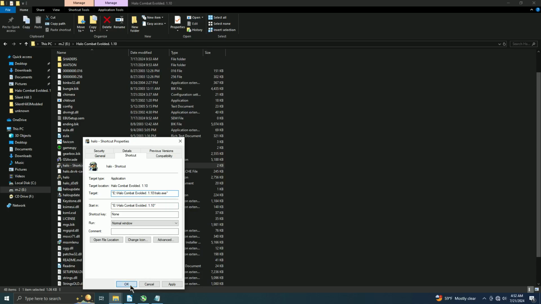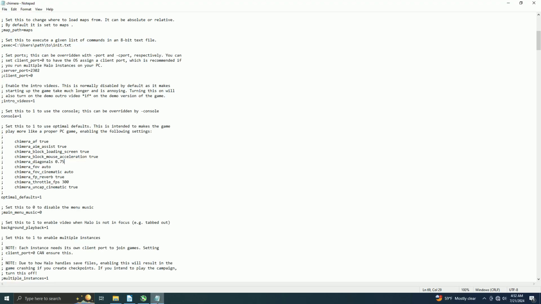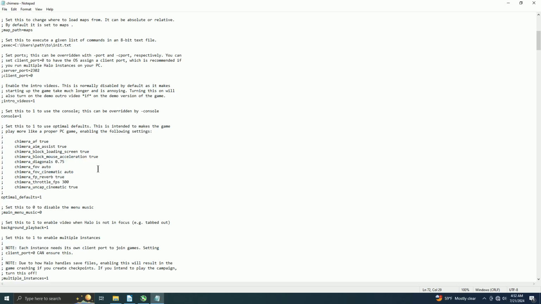Then it's as simple as hit OK. Now, if you go to the senior ini file, it does show you the rest, and there it is. Other than this, I don't know offhand what you can do for extra tweaks.